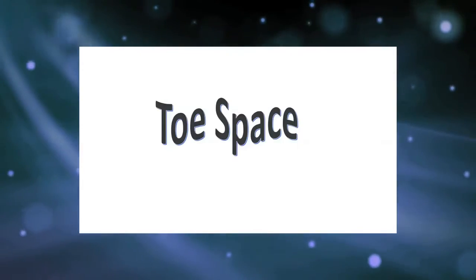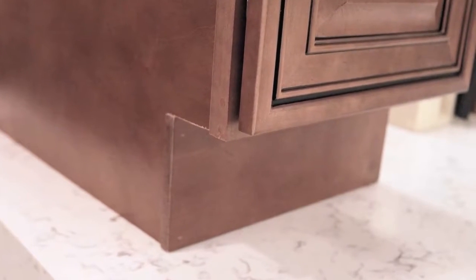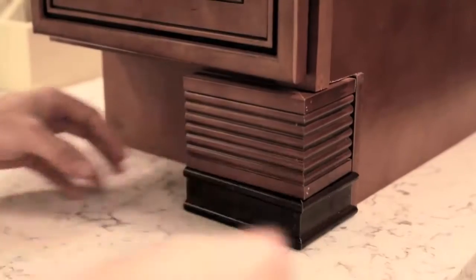Toe spaces, it's like the fifth wall. The fifth wall is the ceiling, by the way, in case anybody doesn't know what that is. It's the forgotten area. The toe space is a forgotten area. So what I've started doing, I've started to come up with some ideas for the toe space.